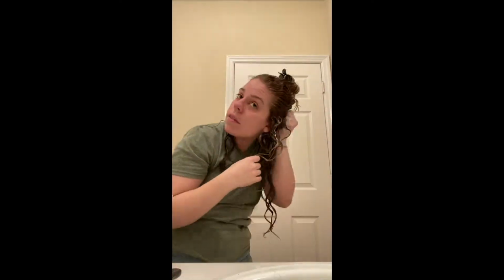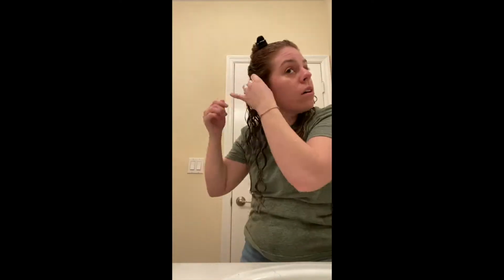This is the part that I don't brush out because I've found that when I diffuse, these areas separate from the rest of my hair and it leaves a bump, and I don't like that. So I just brush this section right here down instead of out. This brush really helps to create clumps for me. You can already see there's curl clumps. This section right here is going to be my last one before I start sectioning a different way. You can see my hair is already used to being sectioned like this. It's literally just sectioned by itself.